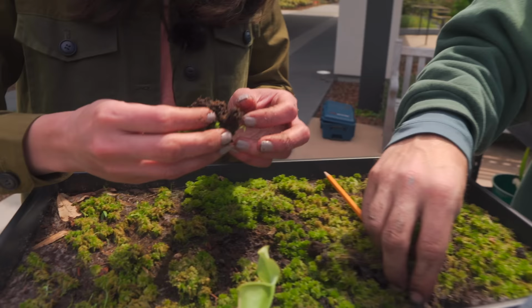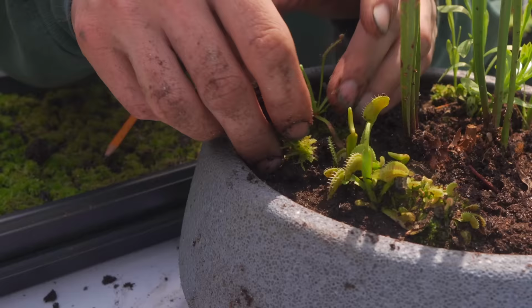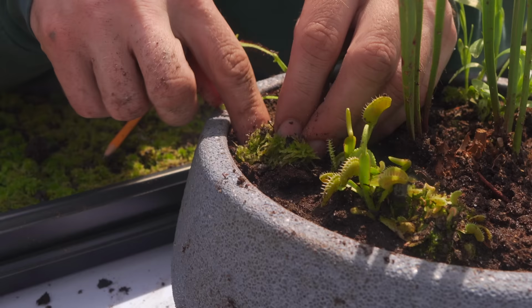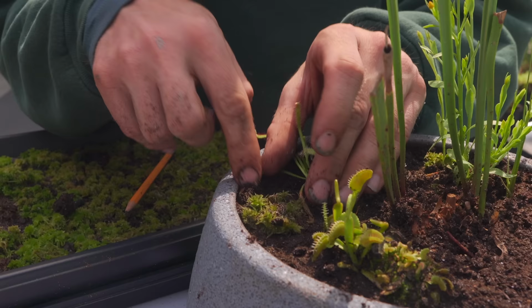Okay. And plugging it in. So I'm gonna just keep doing that around all sections here. Oops, sorry. That's okay. And then how much are you kind of adding? I'm just kind of sporadically pushing it around different areas of the bog. So as the year goes on, it'll slowly turn into larger patches.